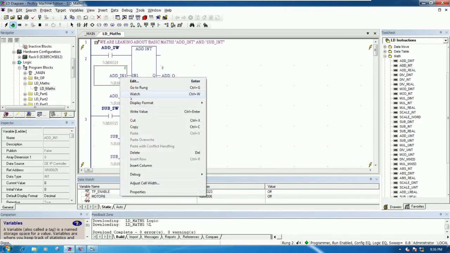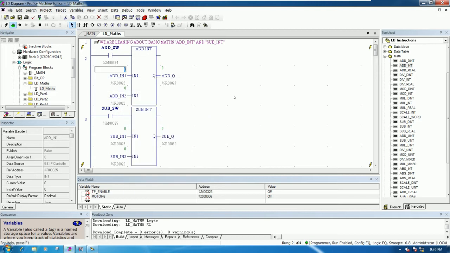If I write value in1 as 20, and this one 20 also, when I enable this switch, it will take 20 plus 20 equals 40. So right now please test with me. I will press F12 to enable the input.